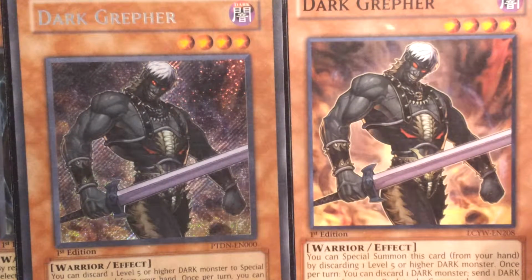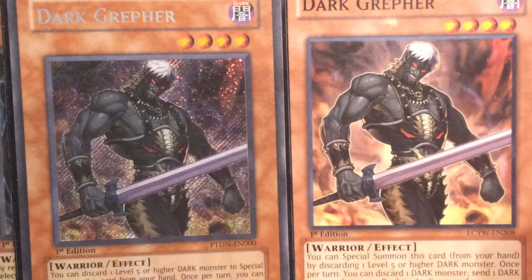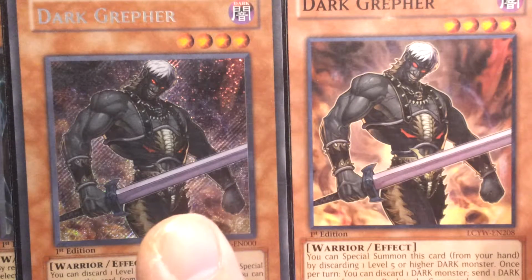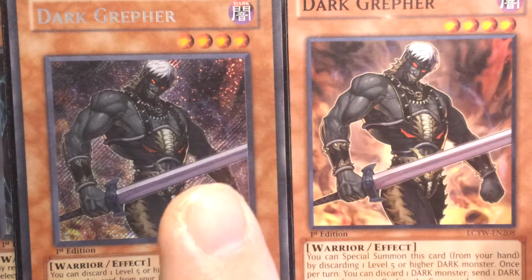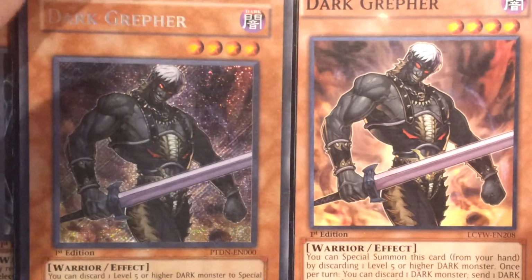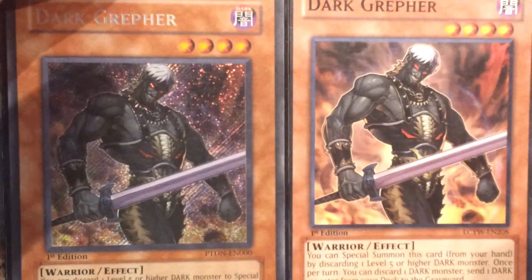Dark Griffer's really good for this deck because you can special summon him by ditching a level 5 or higher Dark. Once per turn, you can then discard a Dark from your hand and send another Dark from the deck to the grave. So why is this so good for you? Well, you could ditch Malicious to special summon this.